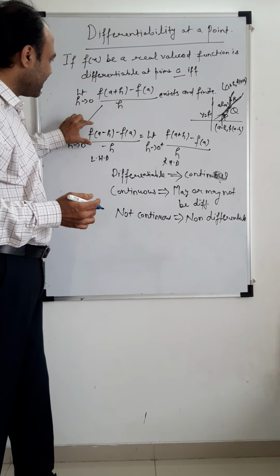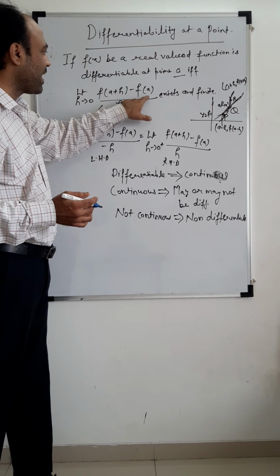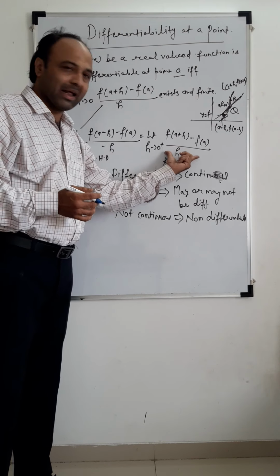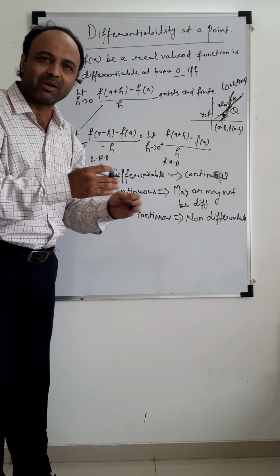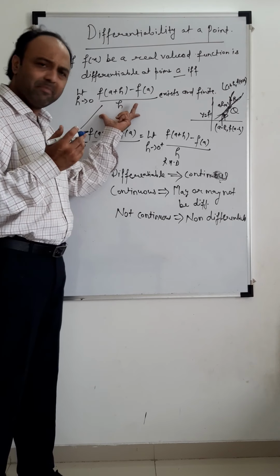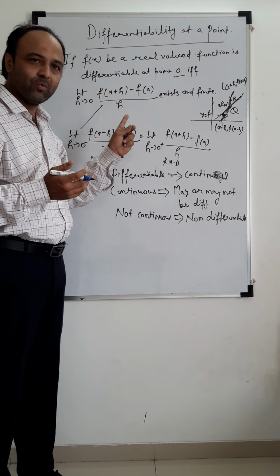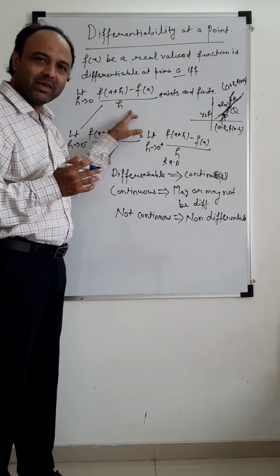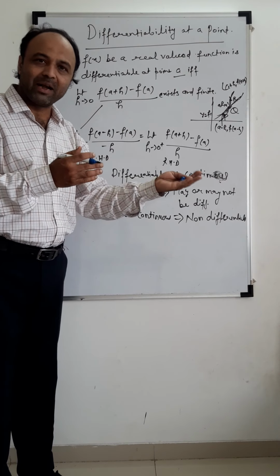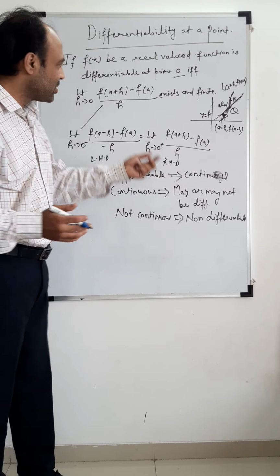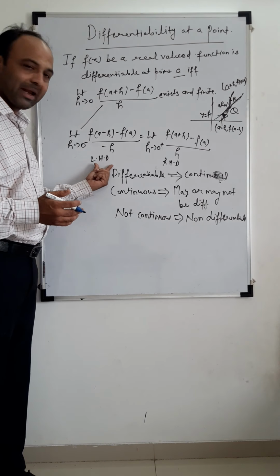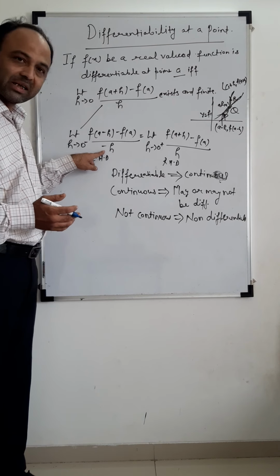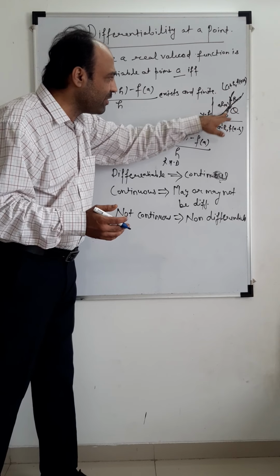So that means that this limiting value f(a plus h) minus f(a) upon h comprises your left hand derivative and right hand derivative. Why we call it as a left hand derivative, right hand derivative? Basically this is a limit. Fine, this is a limiting value from left to right. So f(a plus h) minus f(a) upon h. So this we know that left hand limit equals to right hand limit, then limit exists. So here I have made it, the name is left hand derivative, where f(a minus h) minus f(a) upon minus h, means from here it will approach to Q.